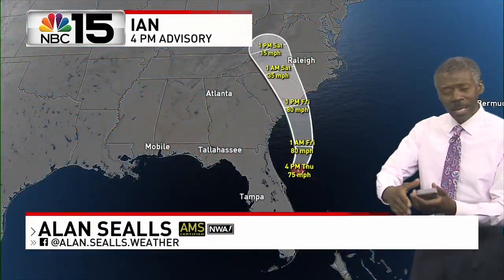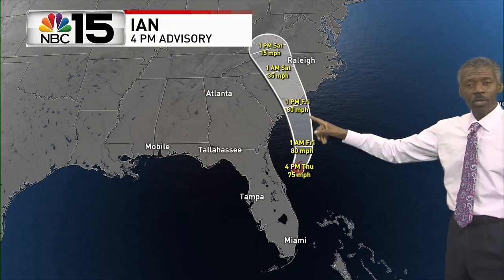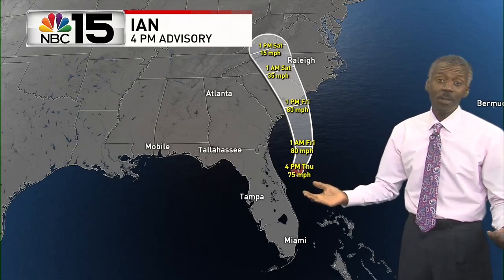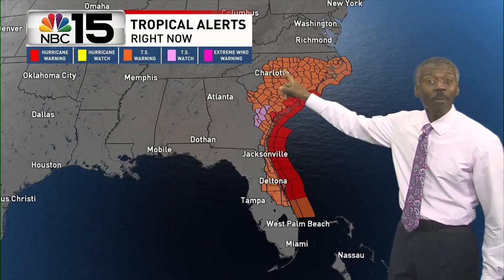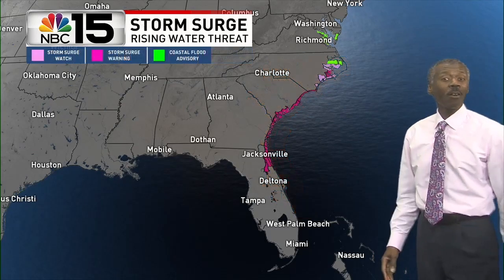And we know even 24 hours out, that location center could be off by 40 miles, and the wind speed you see projected there could be off by 5, 6, 7 miles per hour. So these are always rough estimates, but it's certain that there will be hurricane force winds touching the coastline there. That's why the hurricane warnings have been posted and moved northward, and tropical storm warnings all the way almost into the mountains of both of the Carolinas.